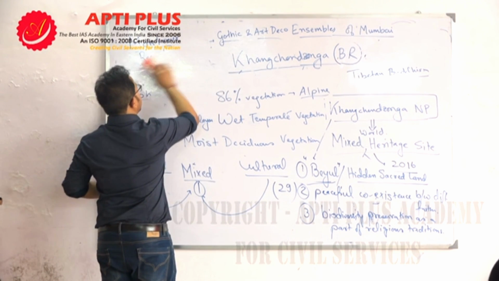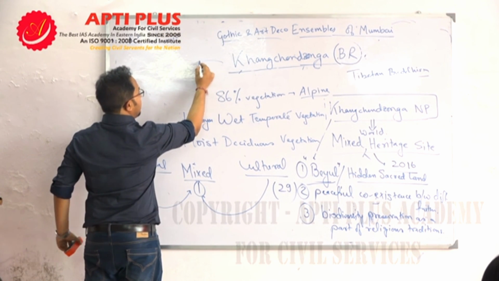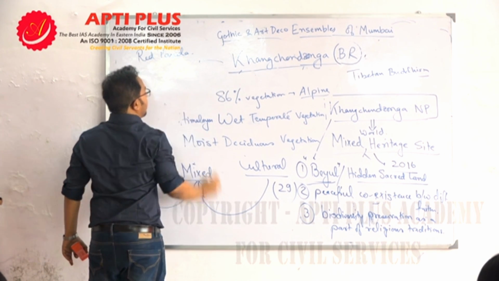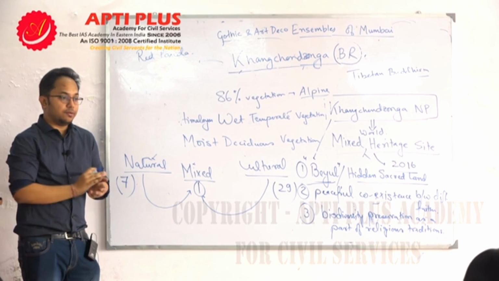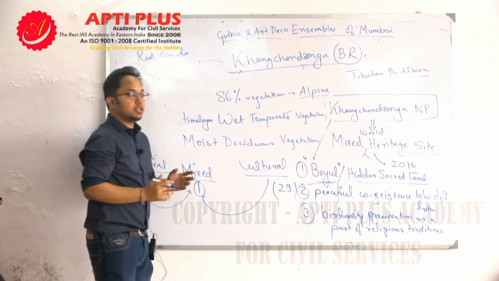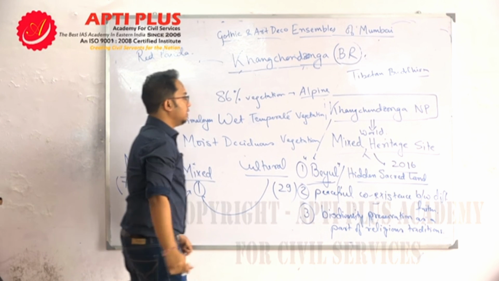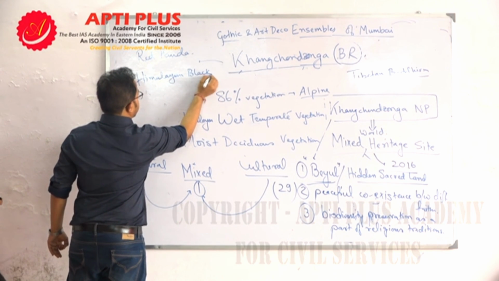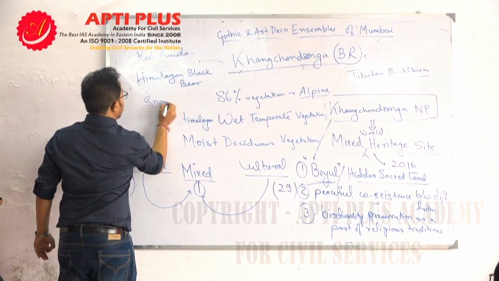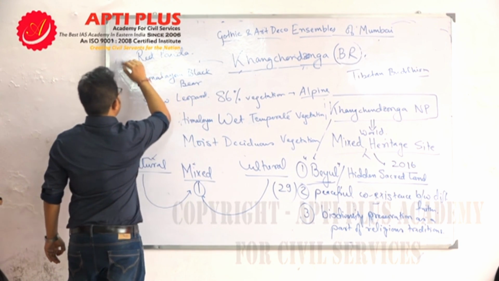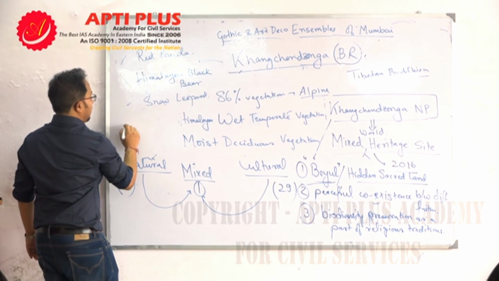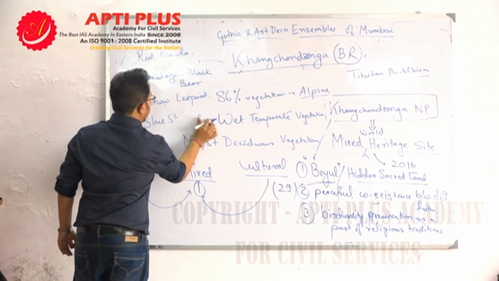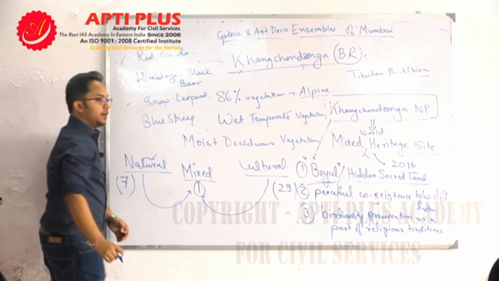Okay? Kanchenjunga Biosphere Reserve will consist of important species. Like you will have the red panda. Now this red panda is different from the giant panda that is there on the logo of WWF. Red panda is a small animal that we get to see in the jungles of the northeast. So you will have red panda, the Himalayan black bear, the snow leopard. So such important species will be there. Then you will also have blue sheep. Such kind of animals you will find over here.